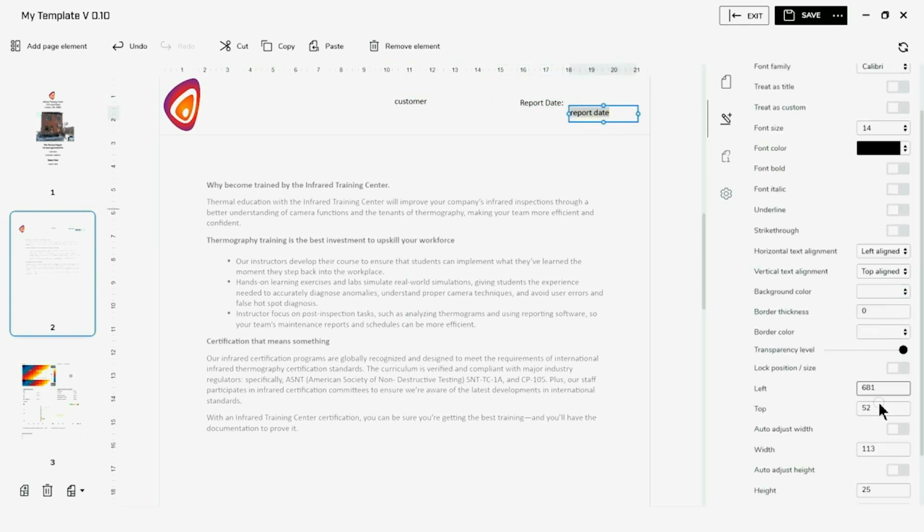This was 36, so we'll put this at 36 and maybe move it to the left. I can do that by dragging it, or again, using the positionings here.